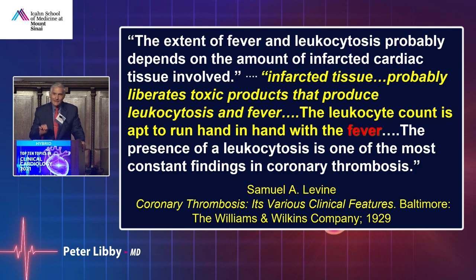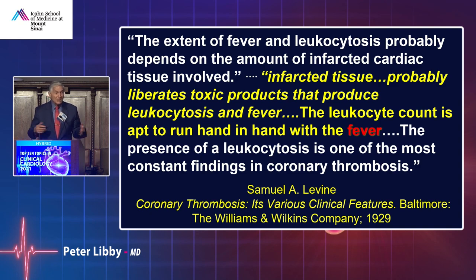Dr. Levine didn't have a cell sorter. He didn't have a PCR machine, but he had keen powers of observation, and he let the patient be his teacher. And in 1929, with a hemocytometer and a thermometer, he made the following statement. The extent of fever and leukocytosis probably depends on the amount of infarcted cardiac tissue involved.